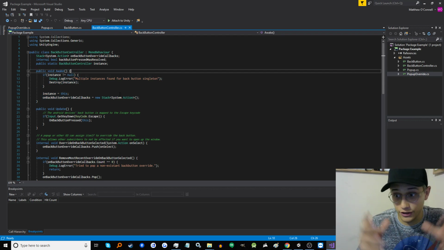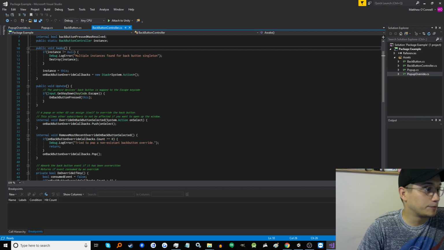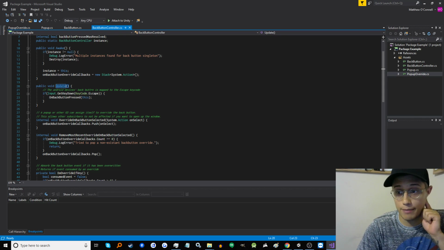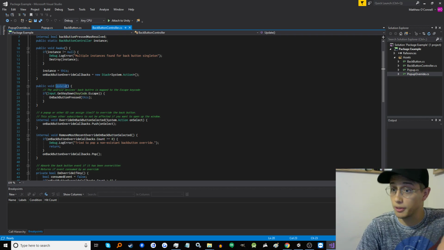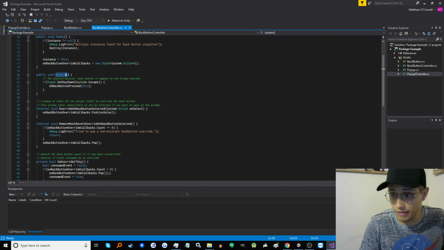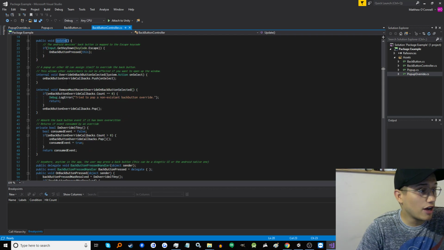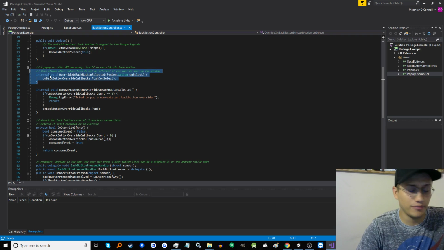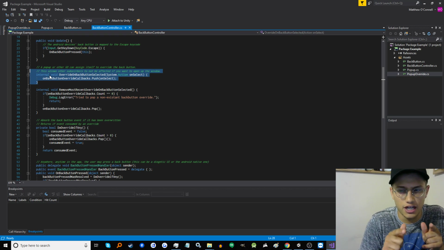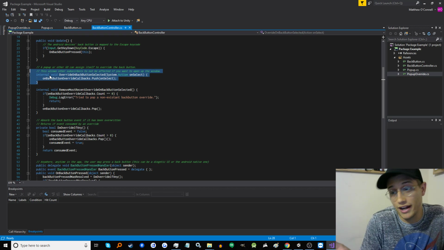A number of patterns are coming into play here, right? The update is constantly listening for the input.getKeyDown escape, which on Android devices is what the back button is mapped to. It's also, if you're playing this on PC for demo, which I am, just the escape key on your keyboard. We now have the ability to override the back button, and we'll get to that in just a second. That's if you don't want a normal back button call and you want one pop-up, let's say, to be handled specifically first, no matter when it came up.